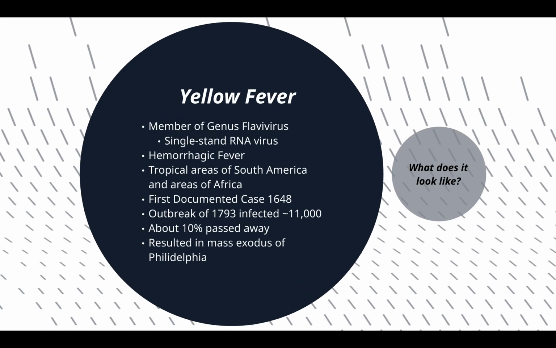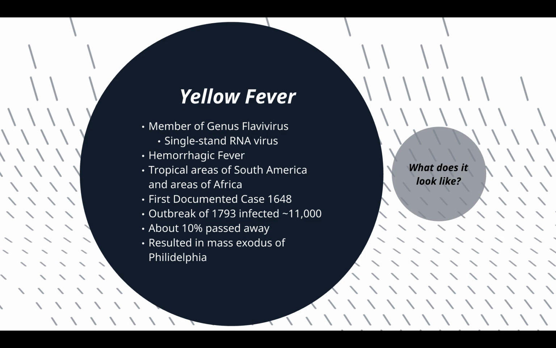So to begin, just to give some background information on the yellow fever virus, when looking at the phylogeny of yellow fever, it is a member of genus Flavivirus, and this is encompassed within the Flaviviridae family. Specifically, when looking at the genome, it is a single-stranded RNA, and it's about 10,500 to 11,000 nucleotides in length, which is a lot.